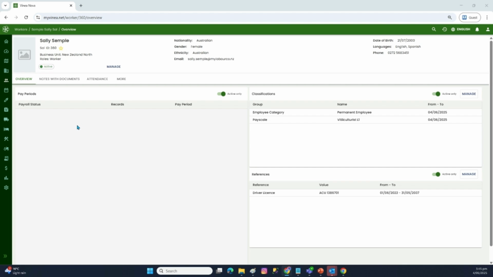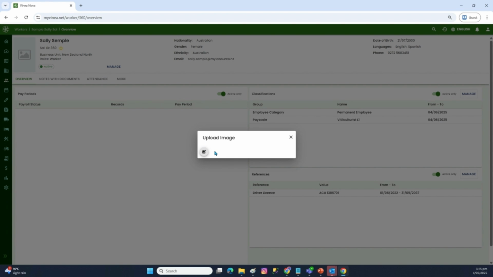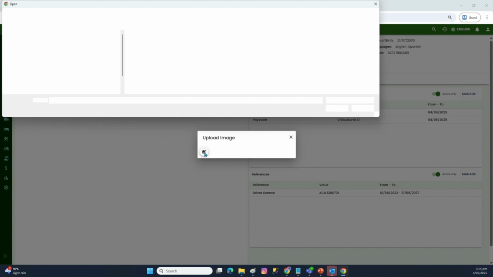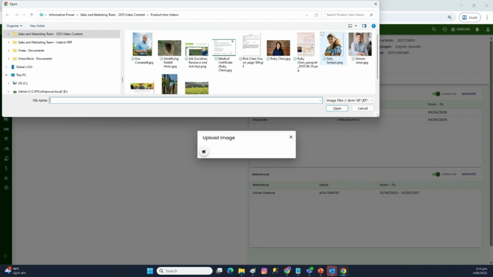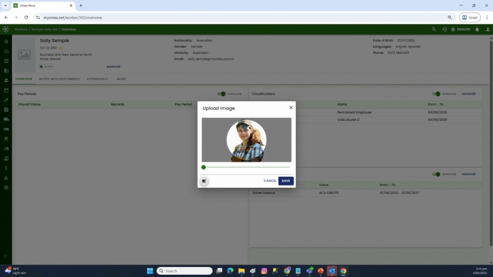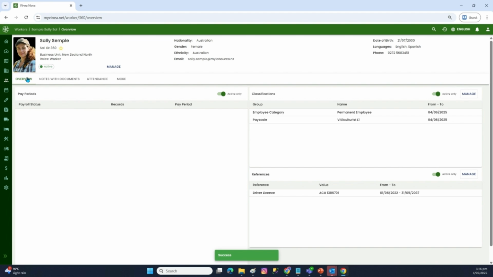Now we have a picture of Sally that we also want to load, and we're going to do that in 2 places. Firstly, we're going to put a little thumbnail picture of Sally up here. So I can click on this thumbnail icon, click on Upload an Image, and that's going to take me to a directory where I've got my photos. I can then move this photo around and pick a suitable size, click Save, and we see that a picture of Sally's appeared here.